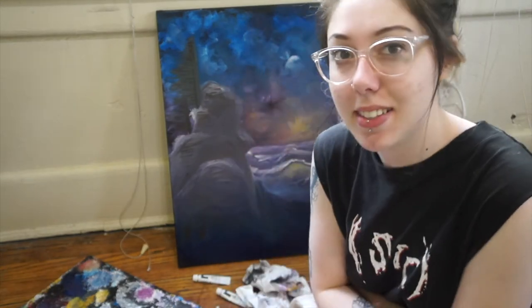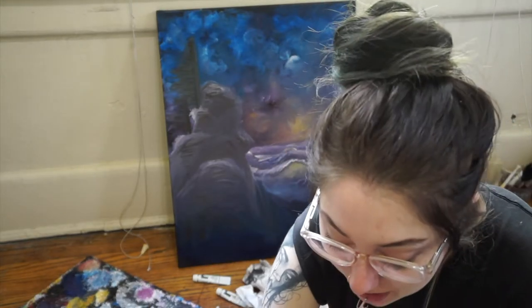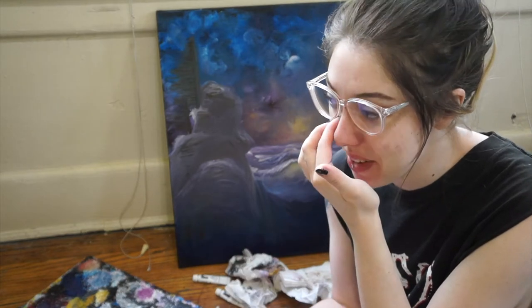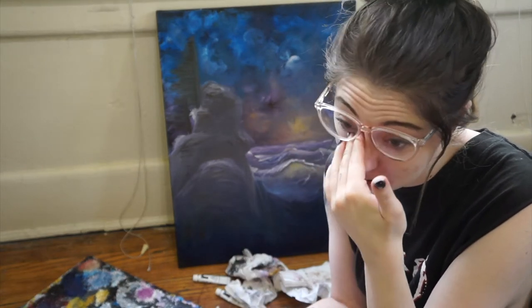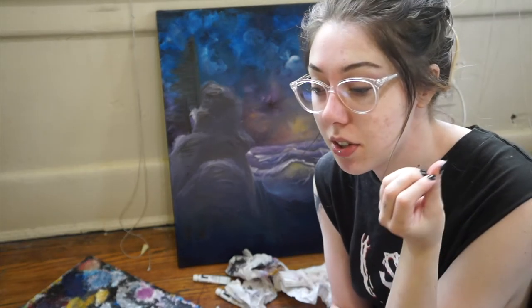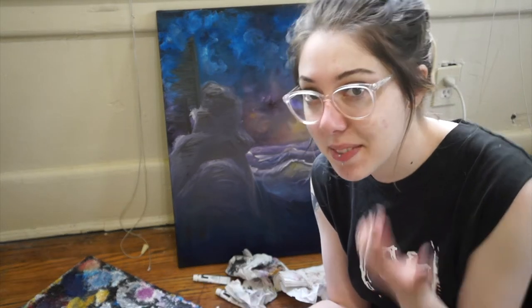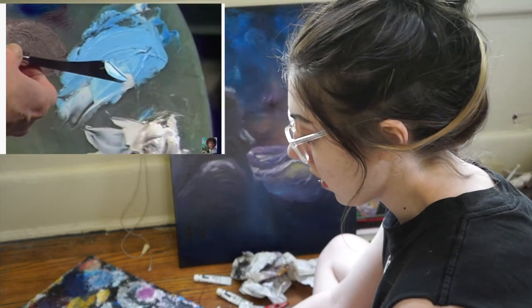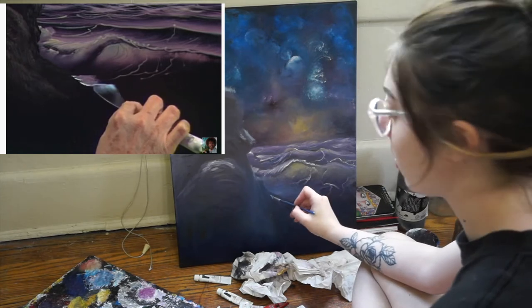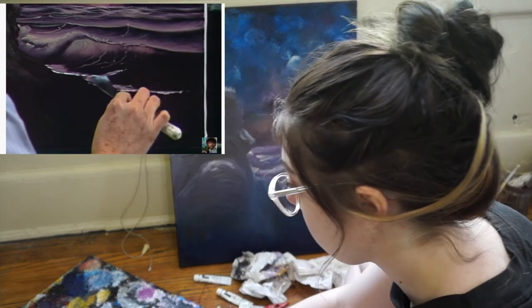So I'm back — it's the next day. I had to take a break because I was getting a bit frustrated and it was getting late, so I stopped painting yesterday. This is a lot harder than I thought it would be. Clearly Bob is the expert here, but I at least thought it would be easy to control the brush and get the strokes I want — it's a really hard paint to control. Maybe I'm just doing it wrong. I'm never gonna paint oil again after this. This next part requires a knife apparently, and I don't have any painting knives. I'm gonna try to freehand this with a brush even though the knife gives a really specific technique, but let's see if I can imitate the shape he's created here.